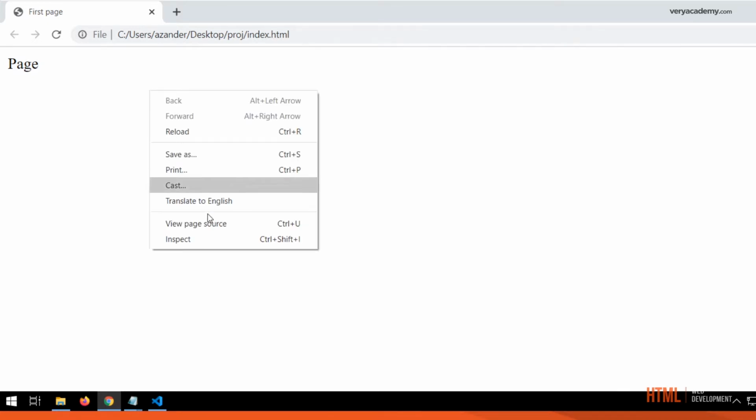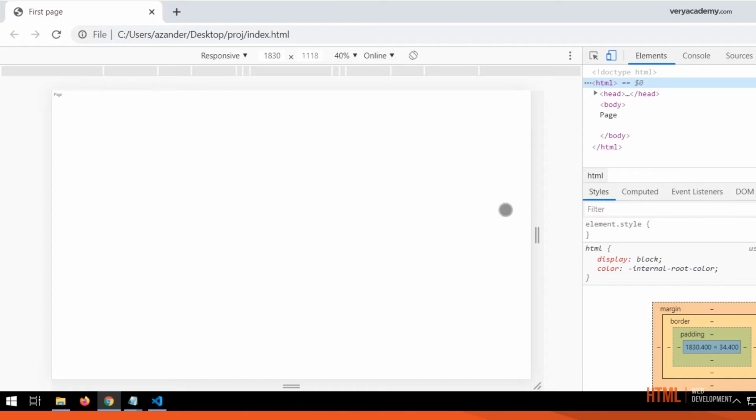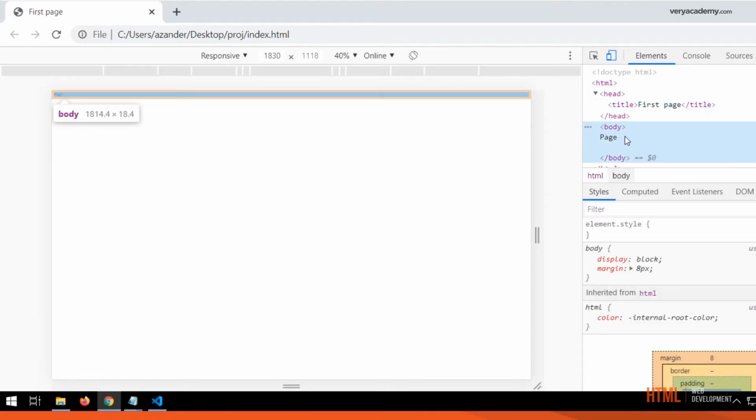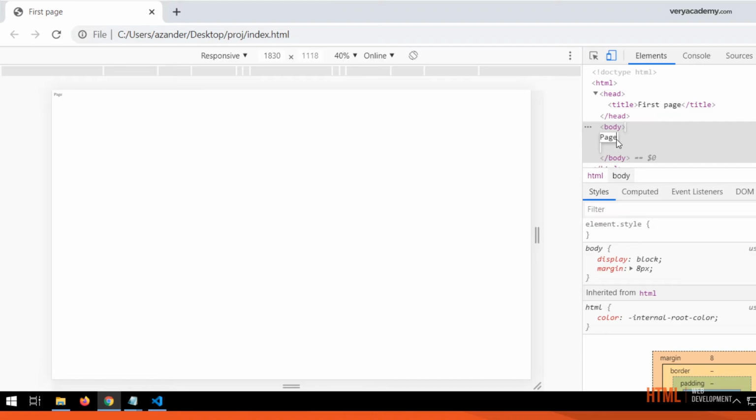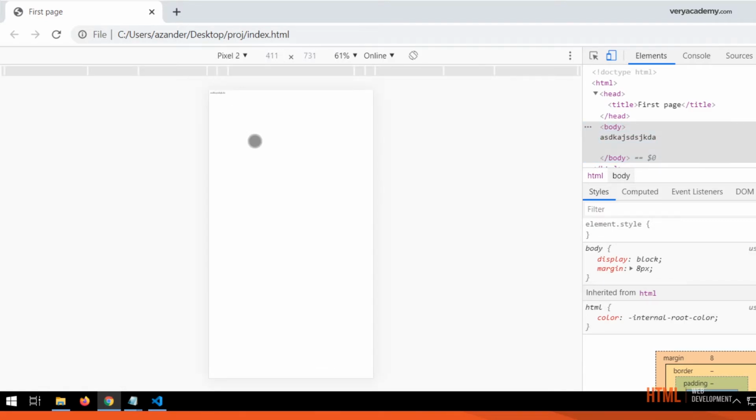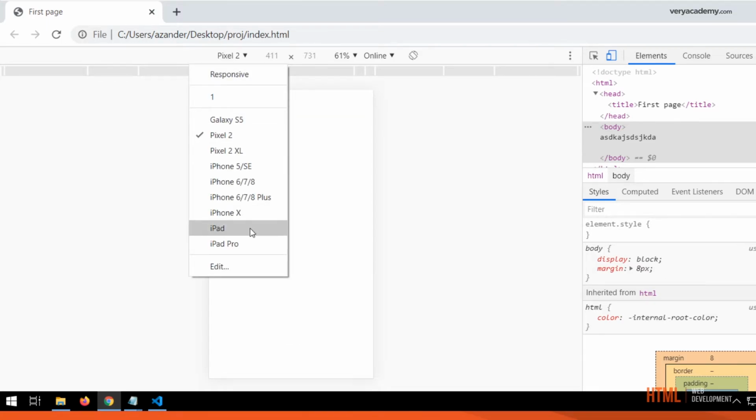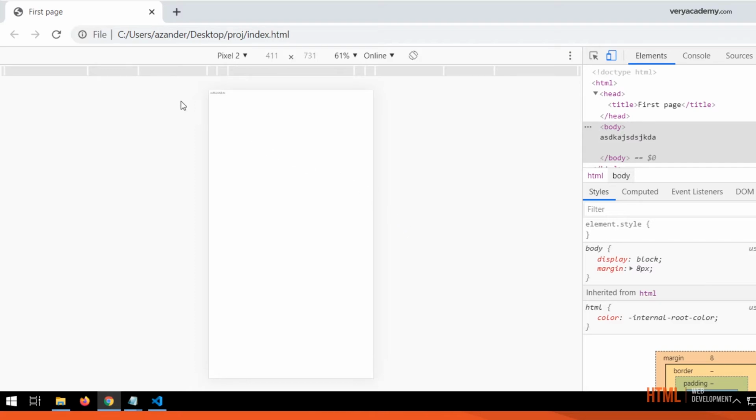Secondly, we can right click and use the inspect tool. So this is a little bit more complicated. I just wanted to introduce it to you now so you know it's there. But here again, similar to the source, I can view the actual code, but this allows me to make edits. I can actually change information here, for example, and then it will reflect on the page. What I can also do, which we'll have a look at later on, is select different view sizes. So I can see what my web page looks on a mobile device as well as a larger device. So that will come in really handy once we start building responsive web pages. So like I said, we'll have a look at that in more detail in a later tutorial.